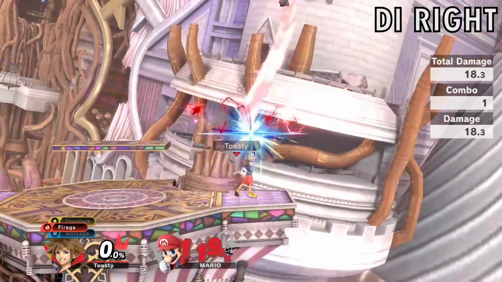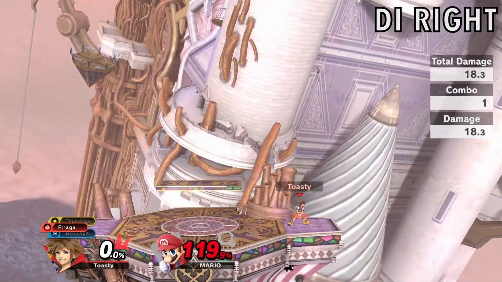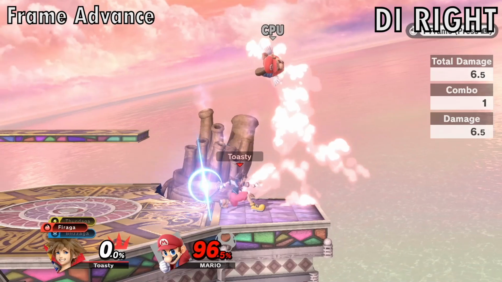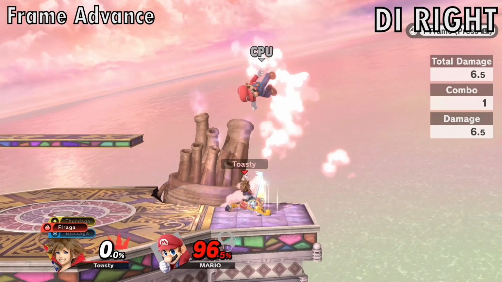If we include a dash forward for a single frame, we can barely connect the sweet spot on DI out. This is a frame perfect maneuver and can be impossible on 2-frame air dodges.